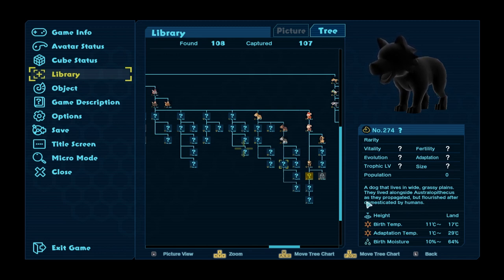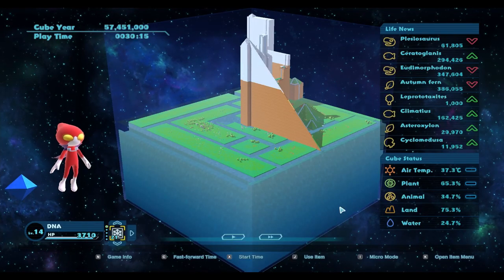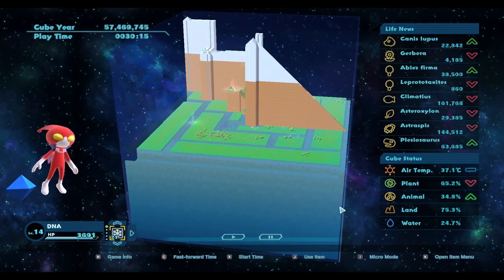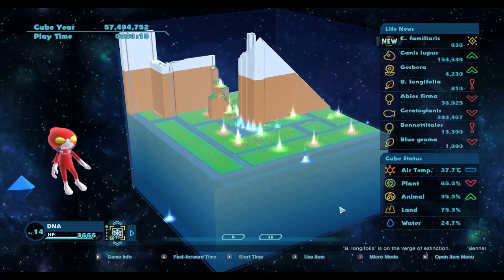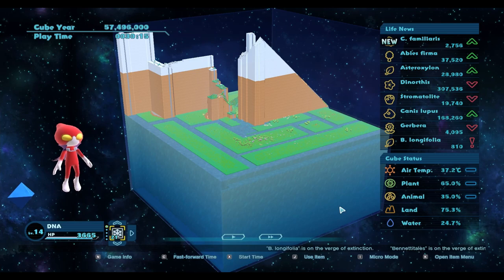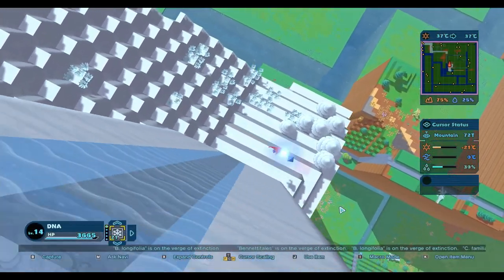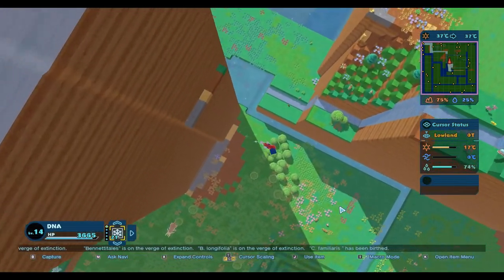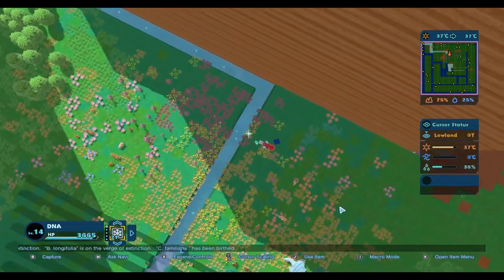I think that we need to lower the temperature even more. But as I said, I will allow time to pass and see. Okay, we've actually obtained the other wolf without anything else. So now I only need that wolf to actually increase.